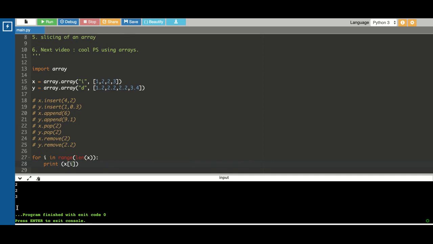Let's see, 1, 2, 2, 3 is printed. So we can access the element using the index: array name, square brackets, and its corresponding index.